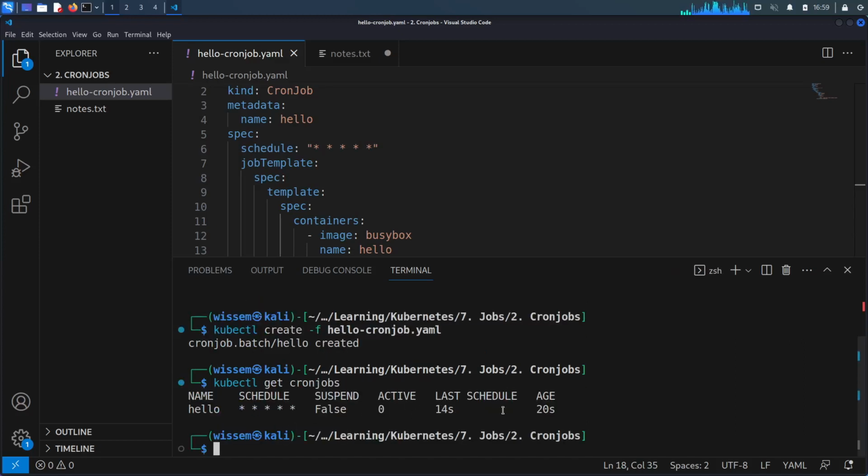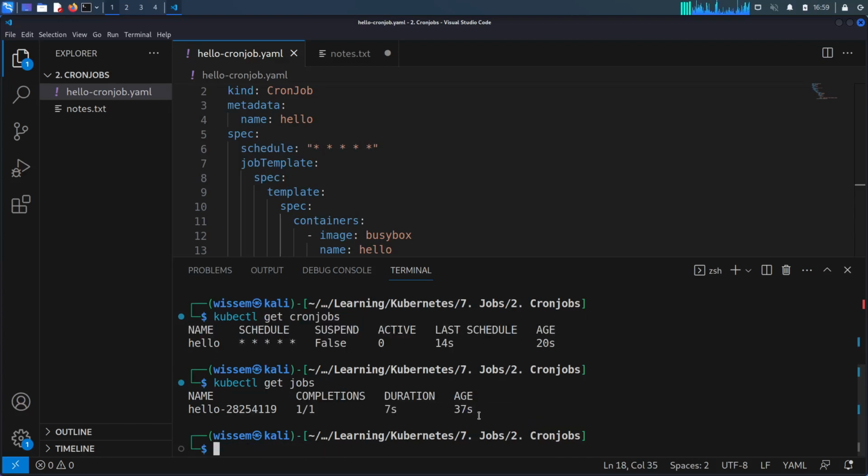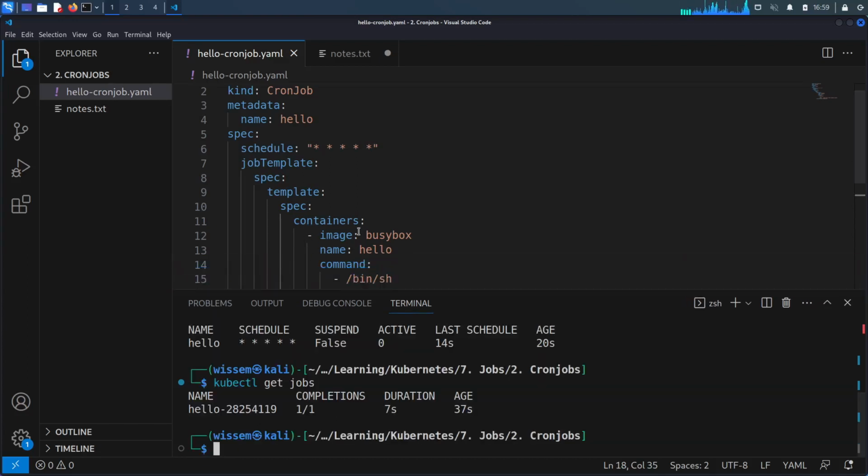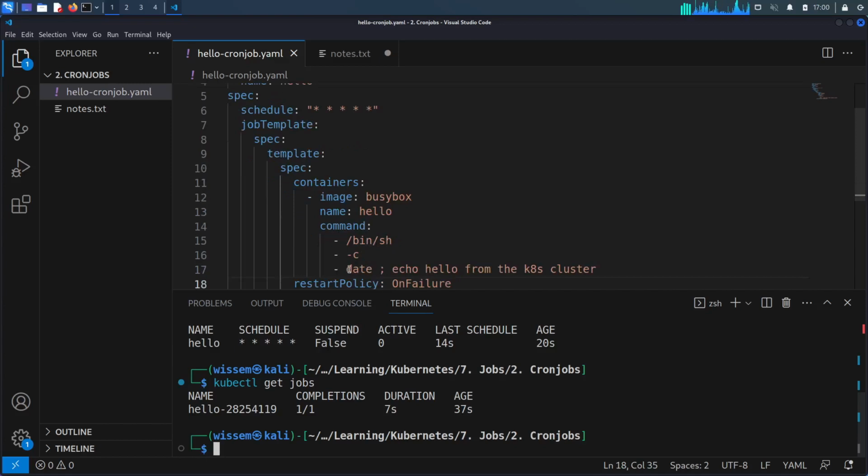So here is our cron job. Here you find the schedule. We can list the jobs using kubectl get jobs, and here you find the job created in the last minute. So here the cron job will create a job every minute, and this job will create a pod using this image to print this message, the date and the hello message.